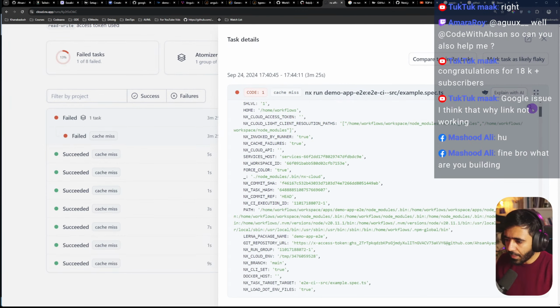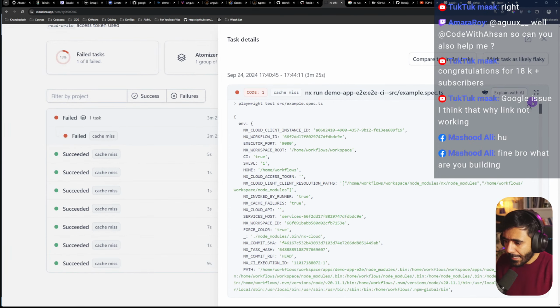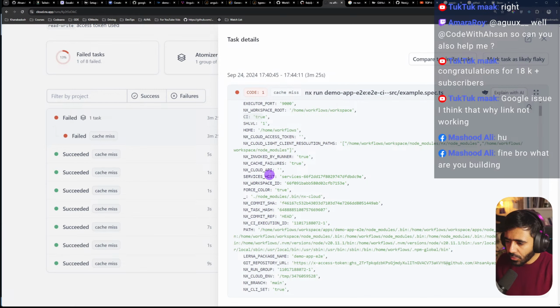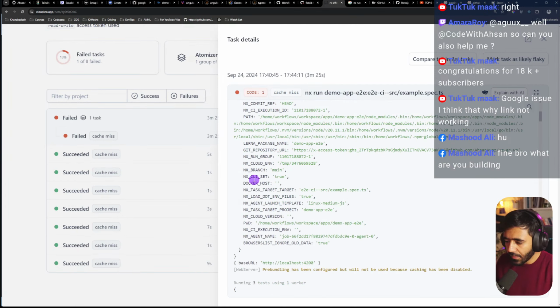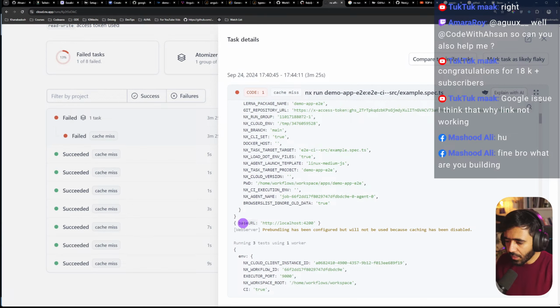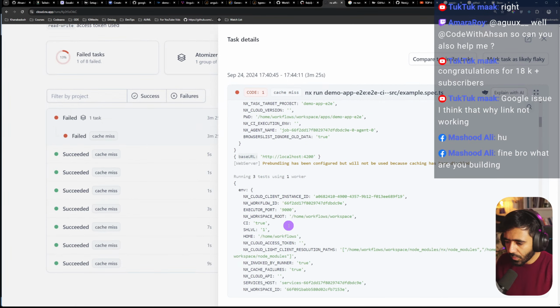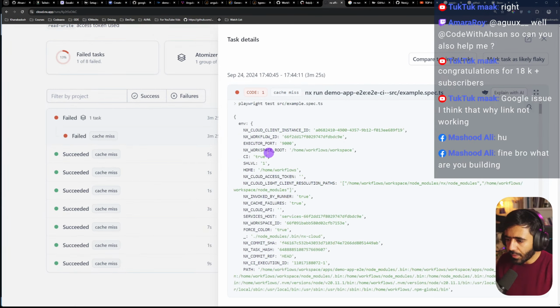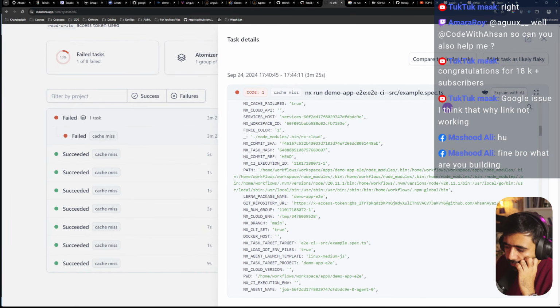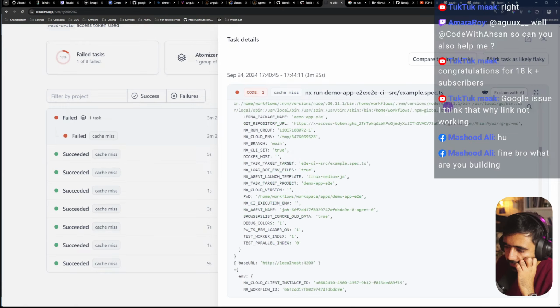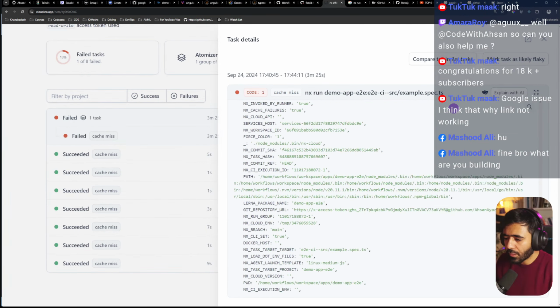So I'm logging all the environment variables here, as you can see. So NX Cloud, CI true, home is this one. We have a bunch of things here. What is not being seen here is the base URL, which I'm trying to pass. So that's what's weird. When it's trying to set those variables, it doesn't set a lot of other things for some weird reason. It seems like NX is not really picking it up on the cloud. What if I change the variable name to something else, and would it work then?